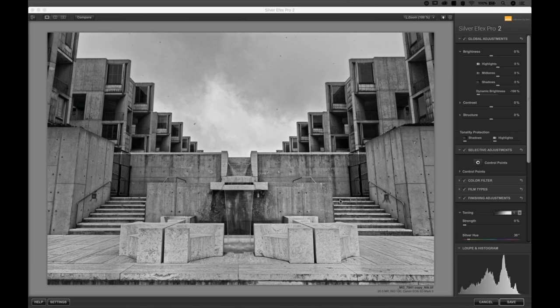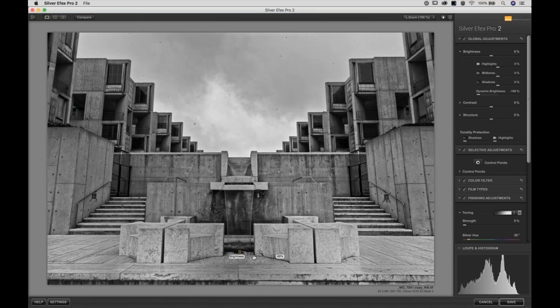I found that control points bleed at the outside of the circle. Is there a way to block the bleed by putting another unadjusted control point or boundary circle? Yes. Ken, great question there. Ken's question was in regard to using control points to guard or protect, like a protection control point. We did that in this image using PhotoLab 2, and you can also do that here in Silver Effects Pro 2. Let's say I darken down that brightness, but the control point is bleeding. It's affecting this area, and we don't want this area to be affected. You literally just take another control point and place it in that area, and as you add more and more control points, each control point gets smarter with the additional control points in its neighborhood.